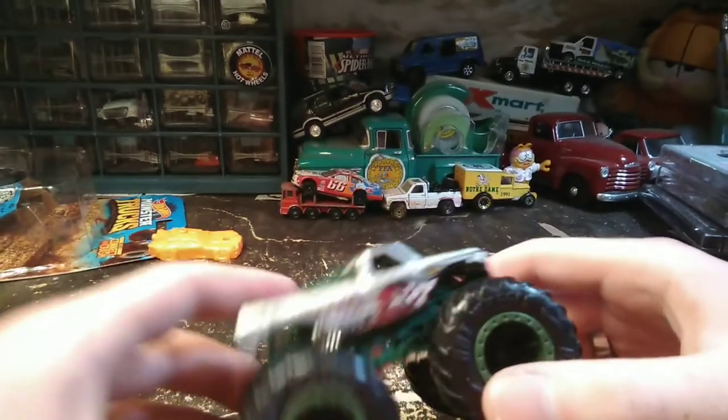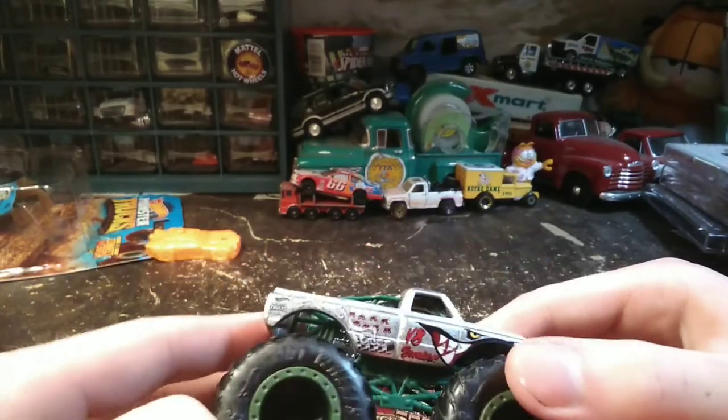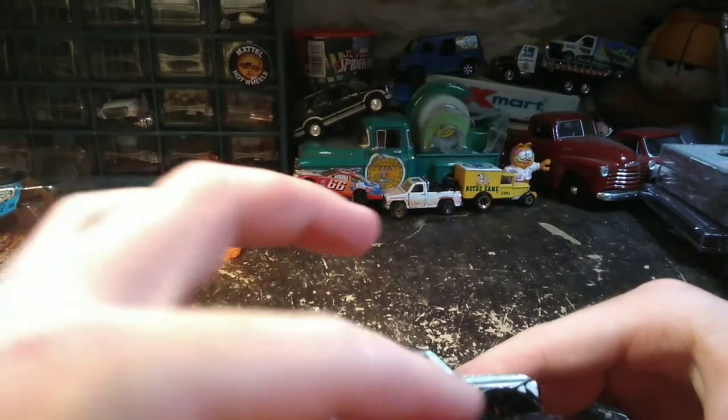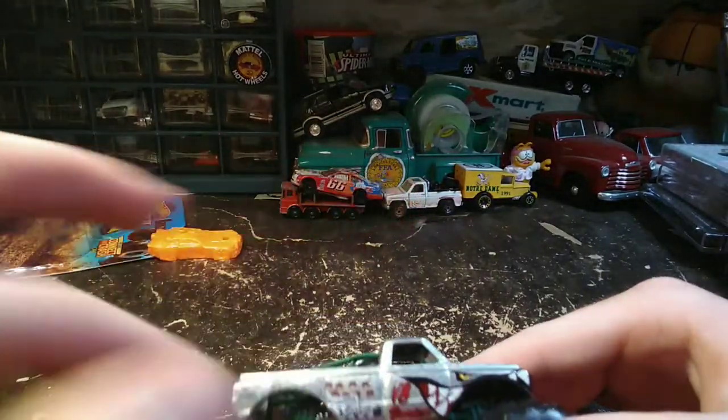It doesn't need any lights. So my plan, I'm going to do the classic orange with a white top and the white two-tone stripe going across down the side.